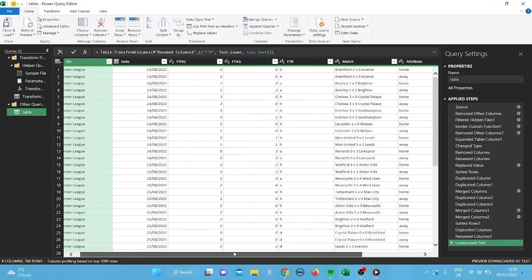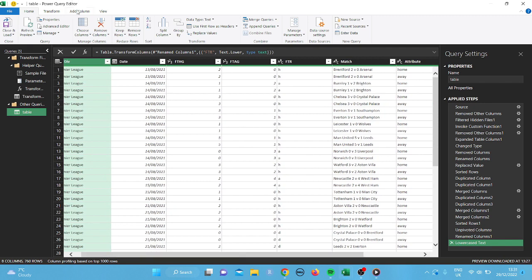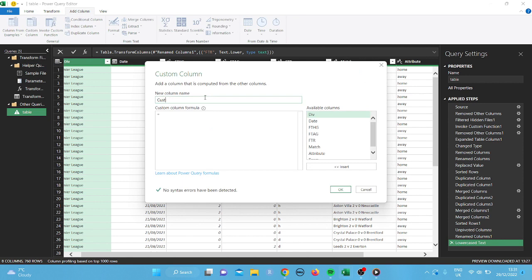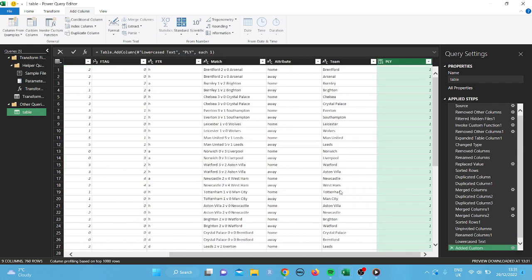For each row. So first of all, I'm going to add a column, and I'm just going to call it played. I'm just going to type it PLY for played. And all I'm going to do is put 1 in. And that's it. So it means Brentford played 1 game, Arsenal played 1 game. It's just going to do it all the way through. And then the idea is when we do the function to tot up week by week, it's going to add them, so you get a running week, basically.